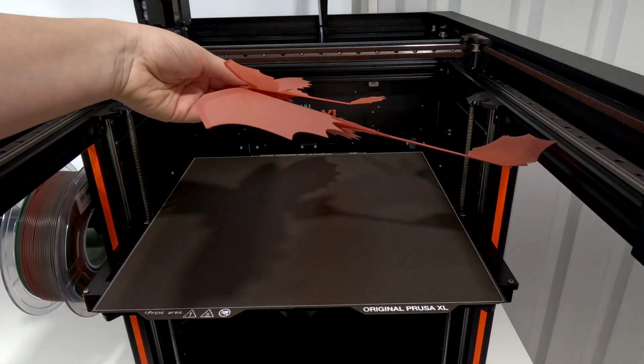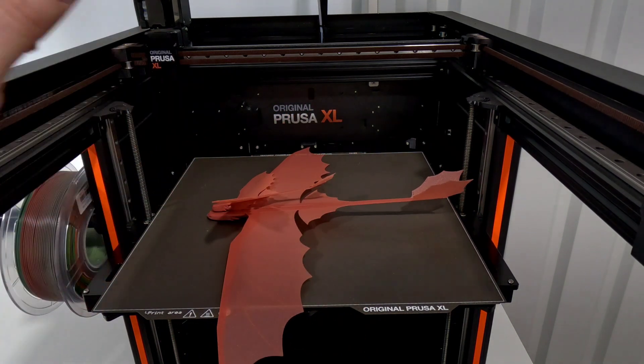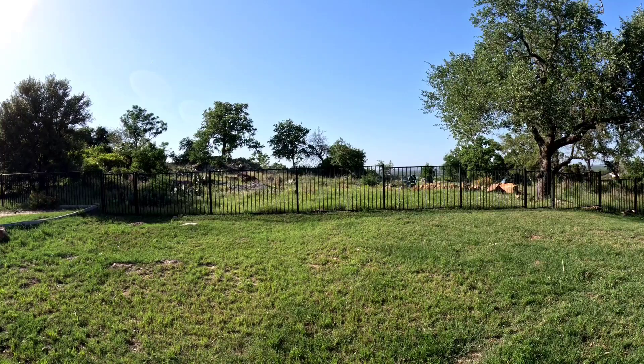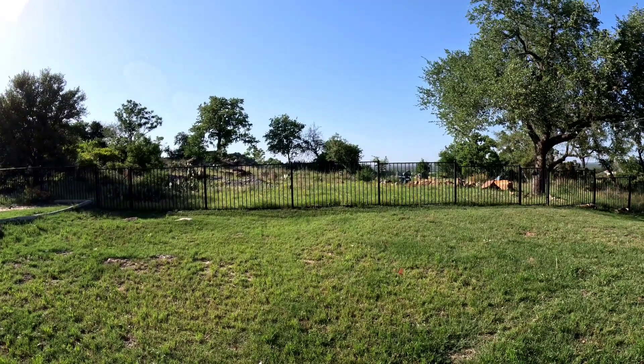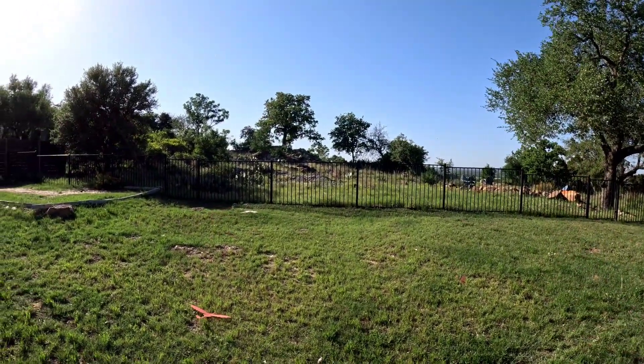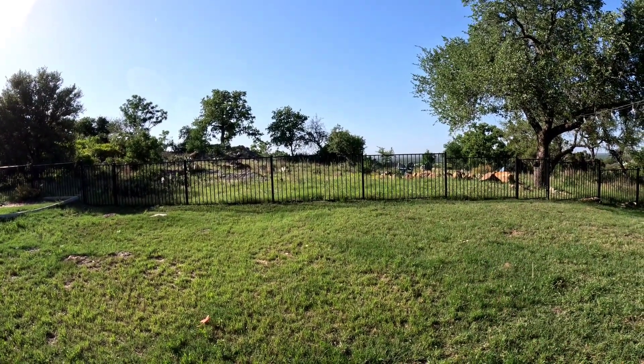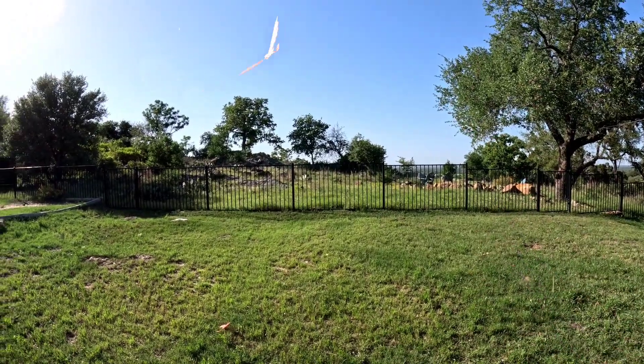I did bend the wings as instructed in the model details. For the most important part — can they fly? I started with the smaller one first, then the larger one, and tried them both again. The smaller one does glide but not very well, and it does seem like the larger one glides better.